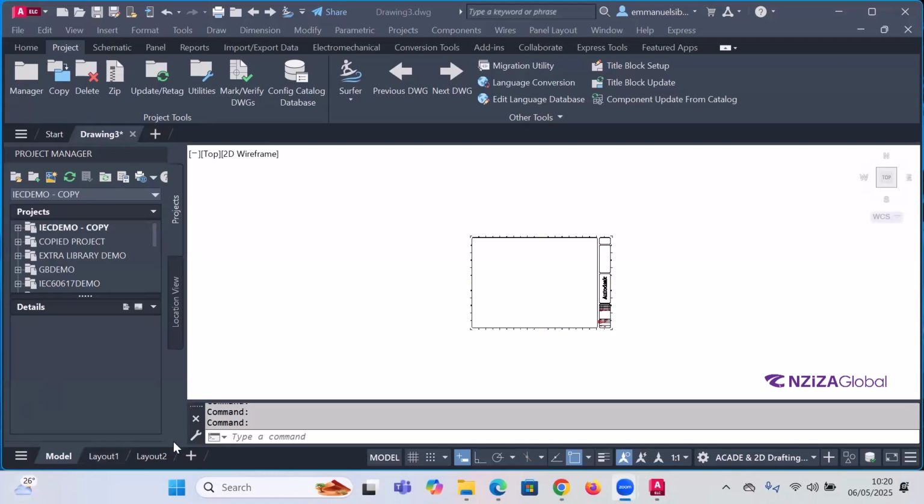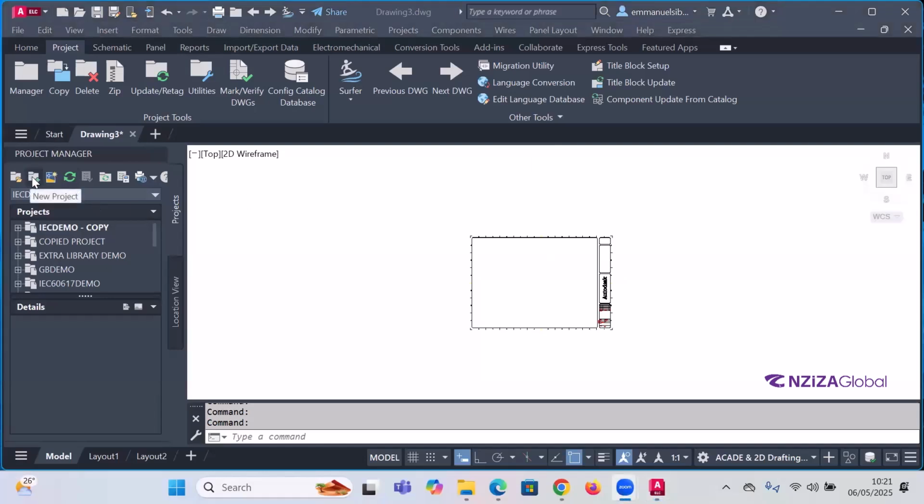Online, John has asked whether the sequence is to open a project, then drawing, or drawing then project. So when you are creating, the sequence is this: you start with your project.